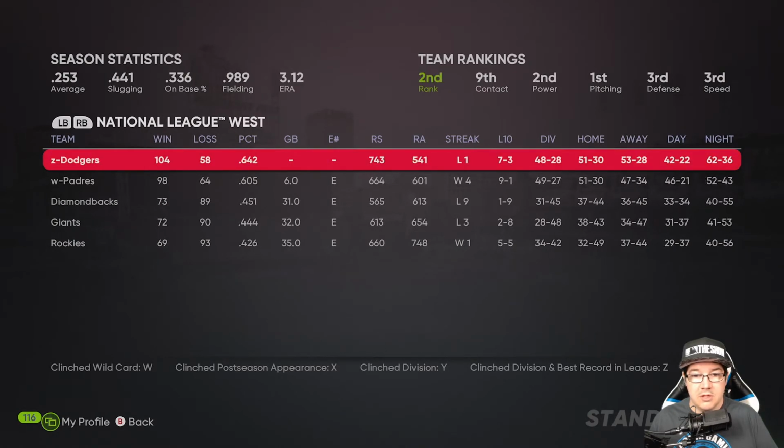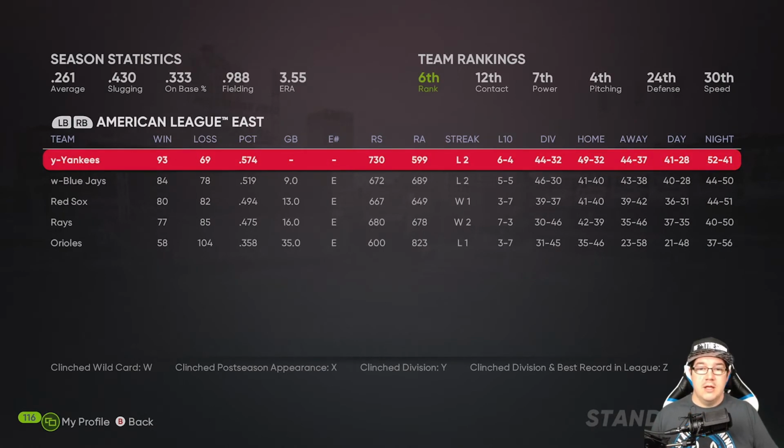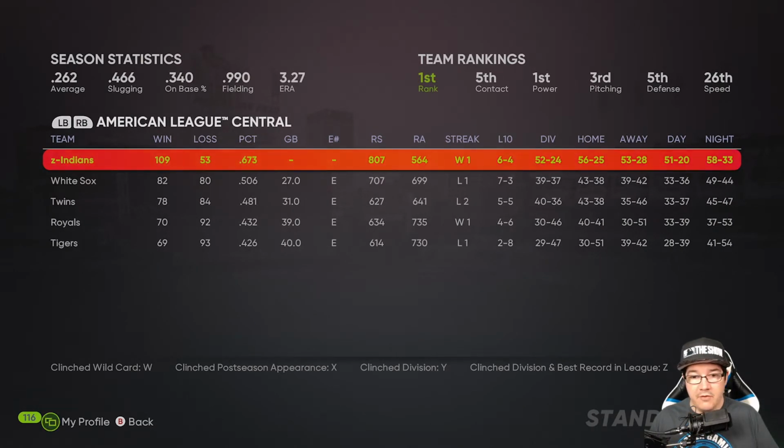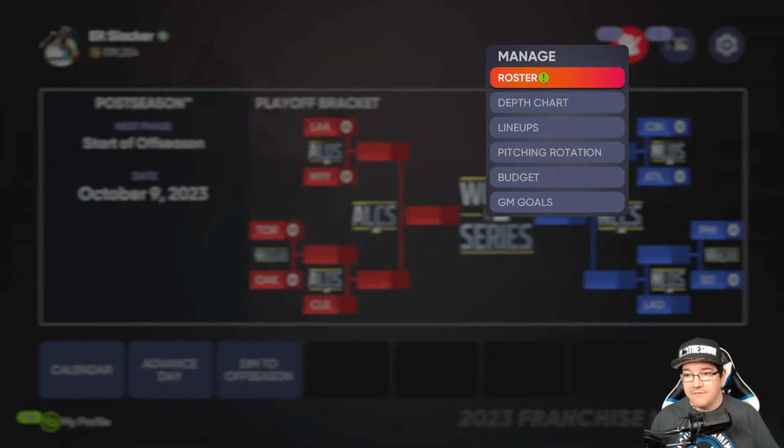104 and 103, Dodgers 104, and the Braves 103. So we did 109-53, the best record of all of baseball, and could not be happier. Let's take a look at the stats, see how we did to finish the season out.